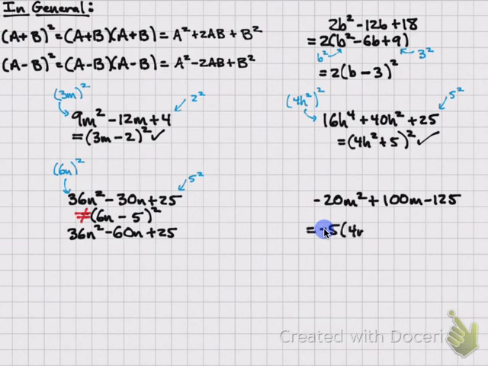So what we're going to end up with is negative 5 times the quantity of 4m squared. And see, that was the point right there. That positive 4 as our leading coefficient was what we really wanted. It's going to make our life a lot easier. Minus 20m plus 25. And now that we've put our polynomial in standard form, and now that we've taken out a common factor, now let's look at our remaining trinomial and see if this could be a perfect square. Oh, check it out. 4m squared. That looks like a perfect square to me. That's what we get when we take 2m and we square it.